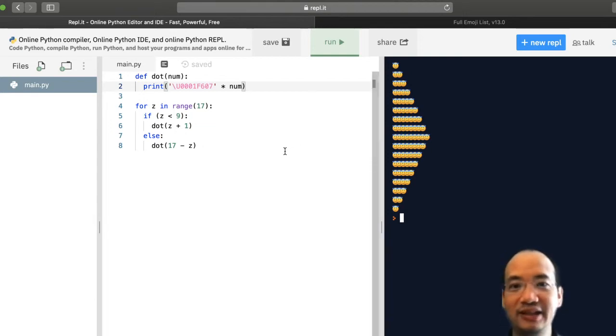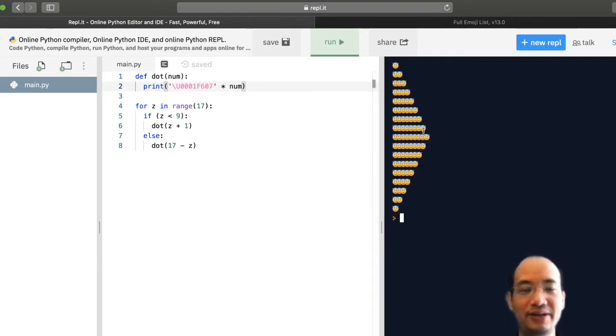Okay, so we already learned the emoji things, right? What Jerry showed us, he can turn it upside down, flip it over. So I'm going to flip it over, but in a different way.